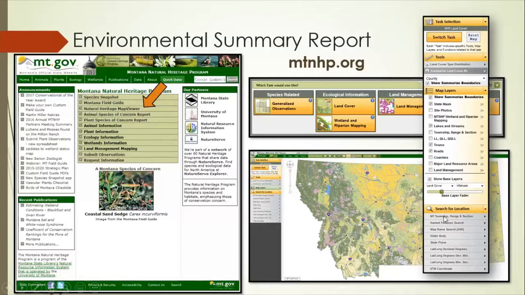You can search by location for township and range, named feature, lat long, a variety of things. And then you can toggle on different layers. So you can say, I want to see township and range, counties, roads, waterways, quite a variety of different things.